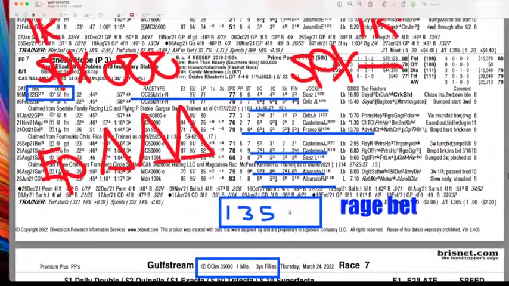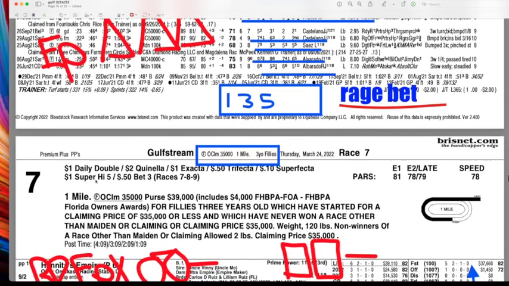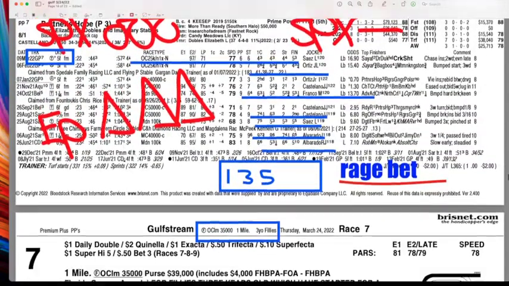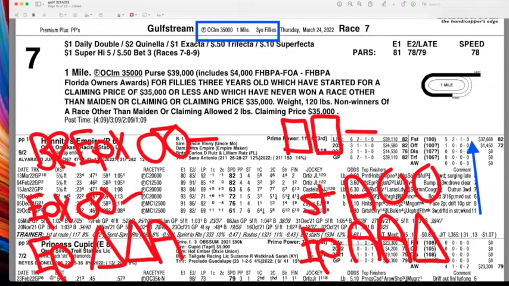Oh no, I did bet this race. I did a rage bet this race, and I think I hated my bet there. Well, the bet obviously lost. I did play a little bit there. I did a rage bet. I remember, I was definitely pissed off. I hit my race at Fairgrounds that made everything, but I do know that this card after that third race I mostly sat out. Let's see, was there anything interesting in this race?